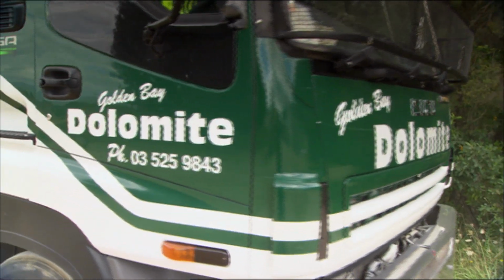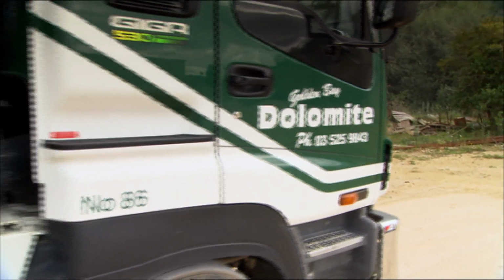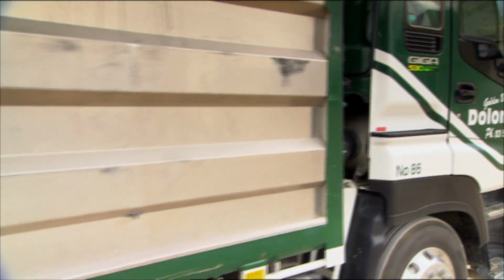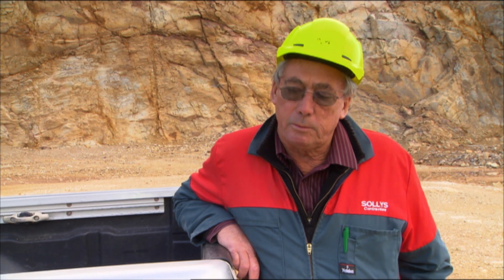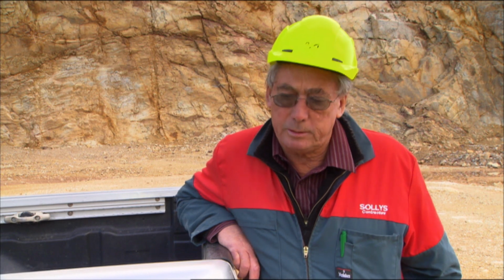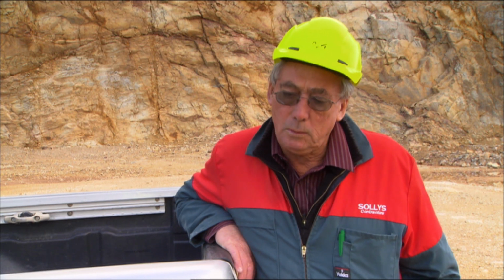There's nowhere else in New Zealand that you have magnesium carbonate. You have magnesium in serpentine and other places, but there's only one source of dolomite in New Zealand. We ship it from Tirakoe, which is near Pahara, to the North Island. Barge it to Wanganui, where we have a distribution centre. And pretty much all road transport to the South Island markets.